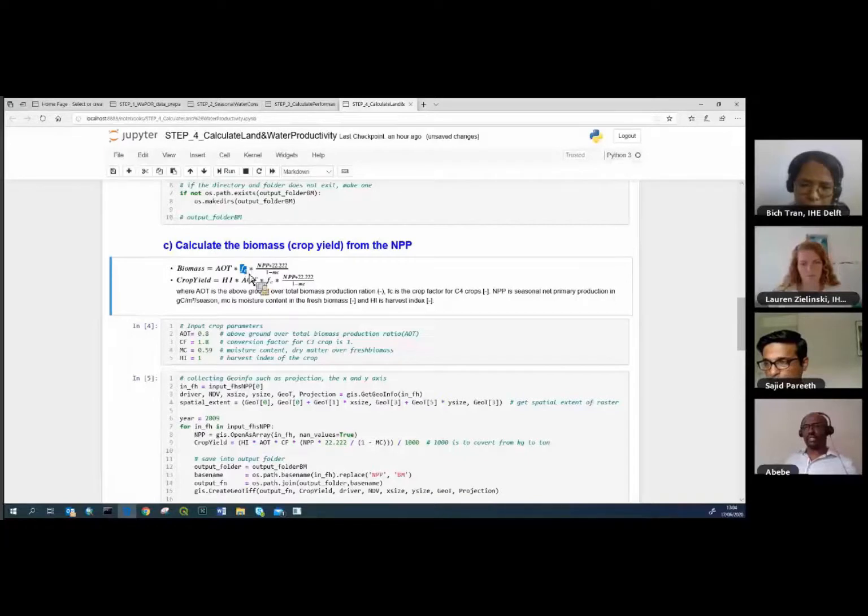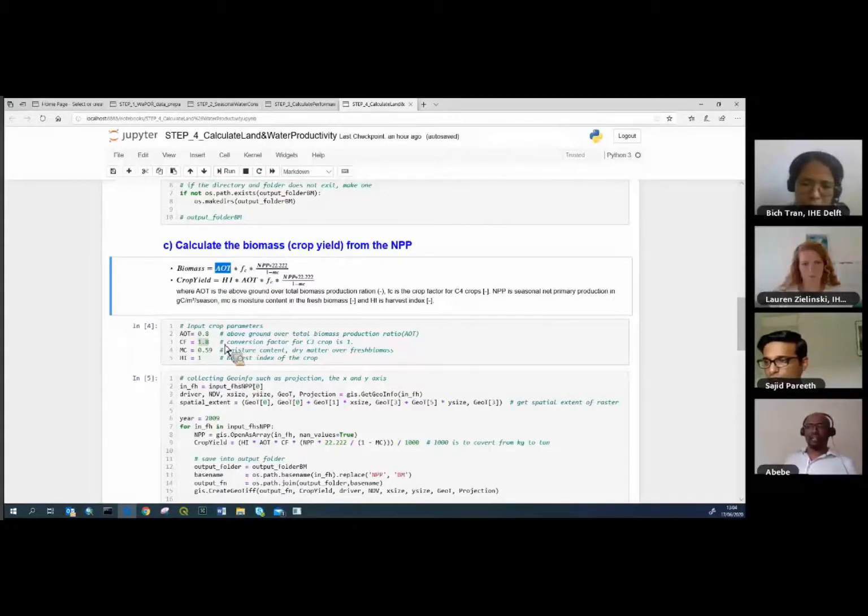In our case, sugarcane is a C4 crop, so we use a value of 1.8, which transforms the light use efficiency used in the NPP calculation in WaPOR, which is for C3, into C4 crops. And then finally, we multiply with the above ground to total biomass ratio.